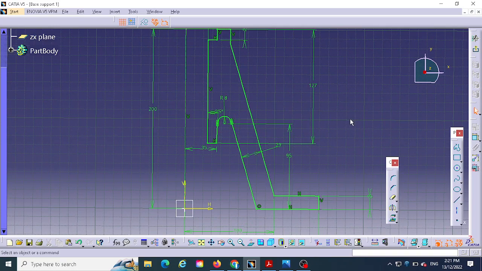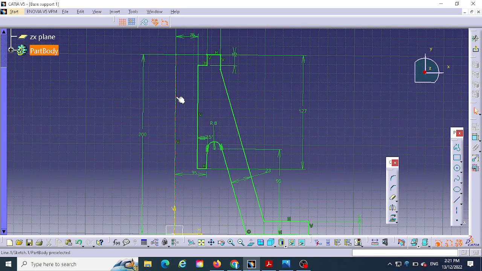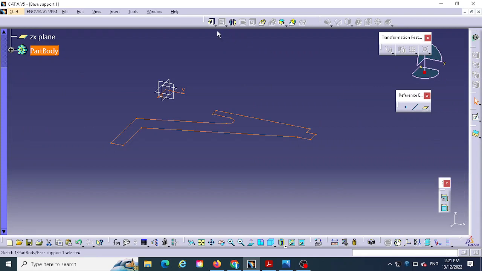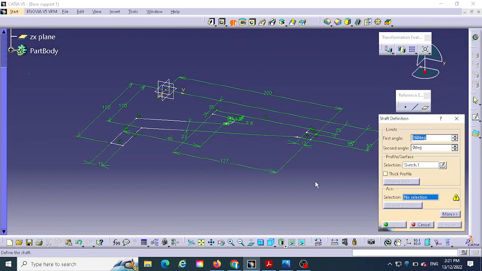So we have here our sketch. What we do is along this line we revolve it. I mean, we just shaft it. So we exit the sketch, as you can see here. There is a shaft here. We just shaft it. The thing is, you need to choose the axis.